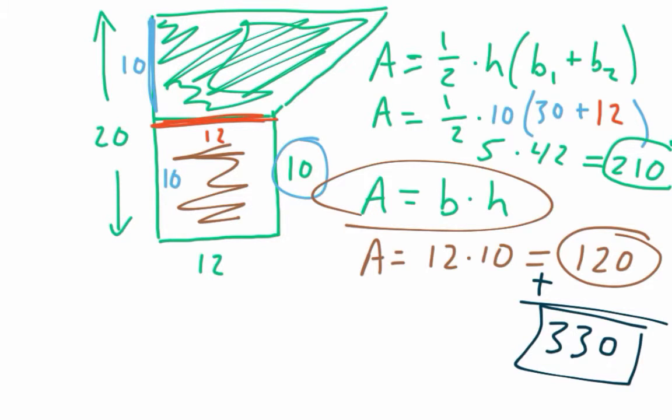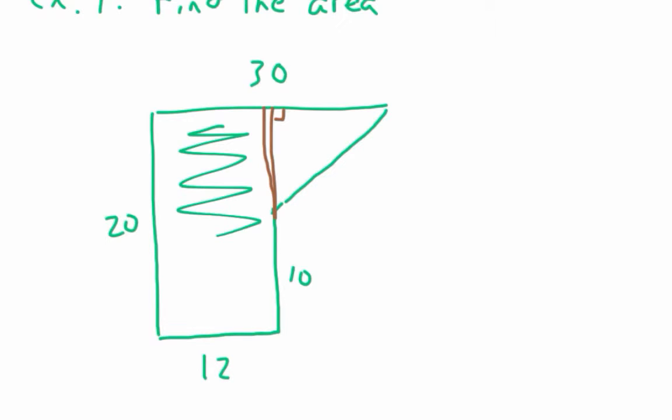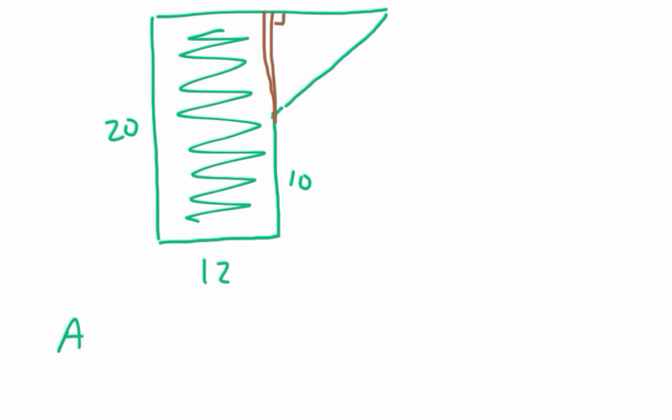The second way, I don't know if we'll actually go through and do the whole problem, but what I realized when I was looking at it just before we started was if we broke it up this way, with a little right angle there, and as we put in, this was 20, this was 30, this was 12, and 10, we could do the area of this big rectangle, right? How do we get that? What times what? Base times height is perfect. 12 times 20, which gives us 240.